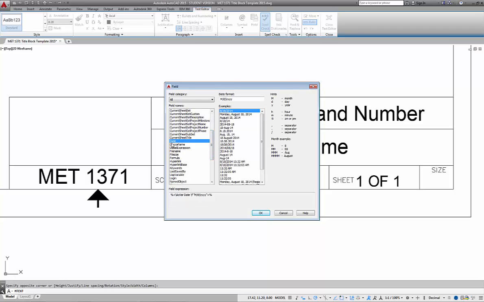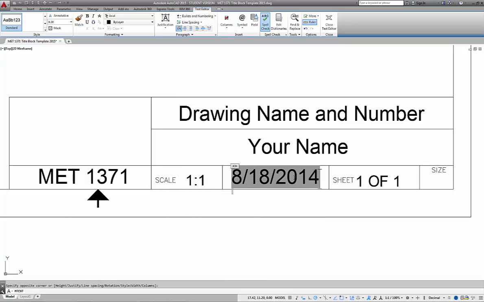So what I'm going to do is grab the date, and you can see that you can set the date for a variety of different items, including specific times. It'll actually grab the time that the date was created, and in different formats. So if you want August 18th, or if you want a text or a numeric based date, it will apply it. And when I choose OK, you can see that that information is now shown.